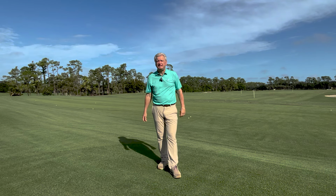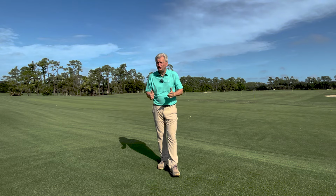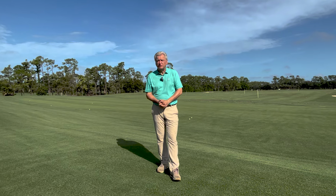Today, some simple keys to help you compress the golf ball and improve your impact. Some simple drills and images. You can do it. I'll show you some nice ways to go about it.